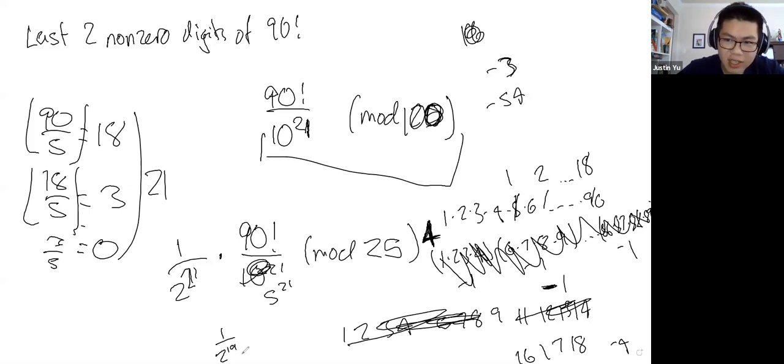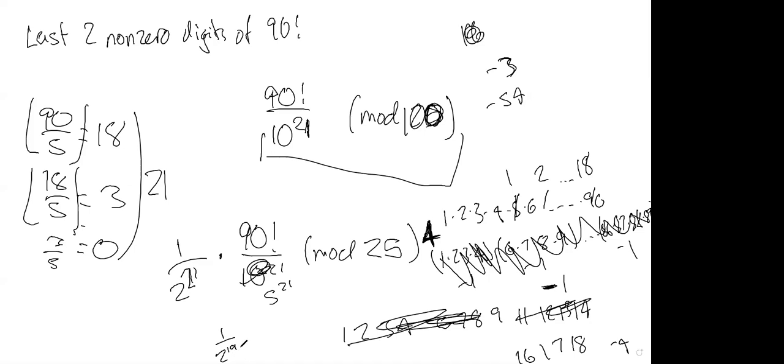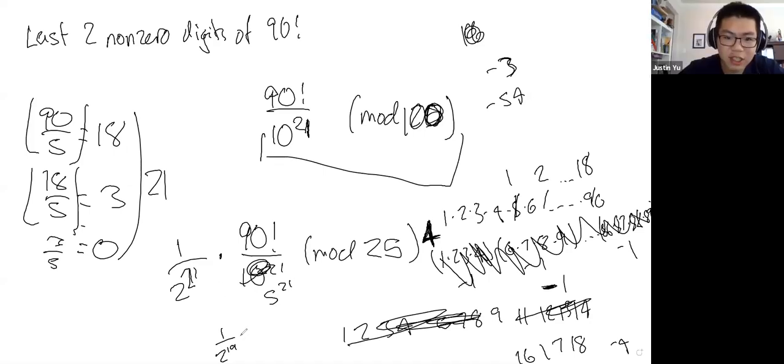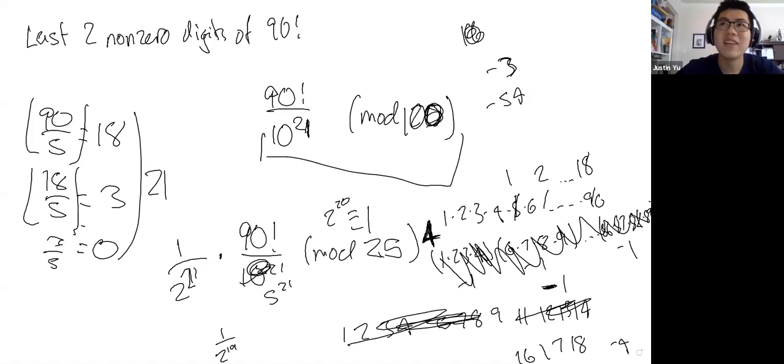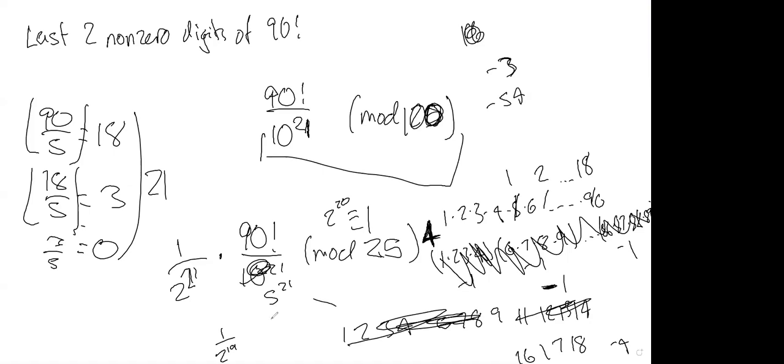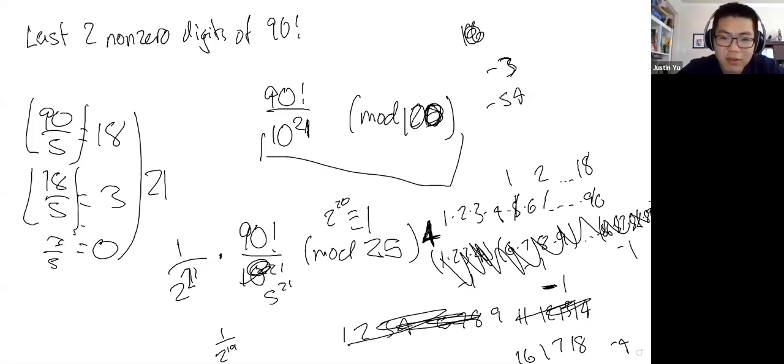Wait, Andrew, do you remember the answer? Not exactly. Okay, I hope this works out. I will check with Wolfram Alpha. It turns out there is a theorem that says 2 to the 20th is congruent to 1. Actually, yeah, I have it. What is it? 12. Okay. Oh, that is not what we are going to get. So I screwed up somewhere.